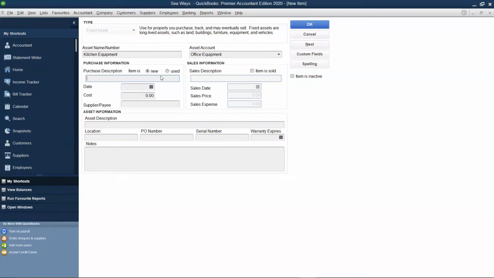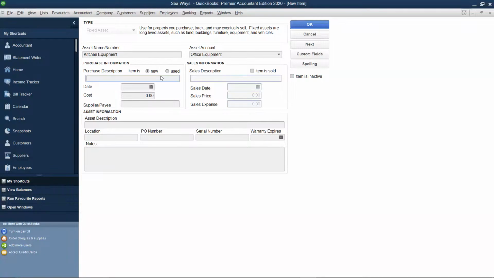The location. Where is this asset located within your organization? Is it located at the reception? Is it located on your first floor? Is it on the second floor? If, for instance, sometime, I can give an example. You have a motor vehicle which belongs to the company, but the motor vehicle is not stored in the company premises. The director uses the motor vehicle for their use, but the motor vehicle belongs to the company. So where's the location? The director's premises. So you specify where that particular item is located.